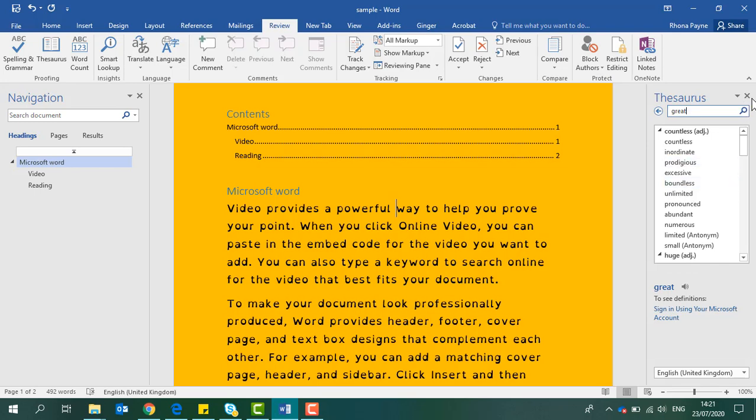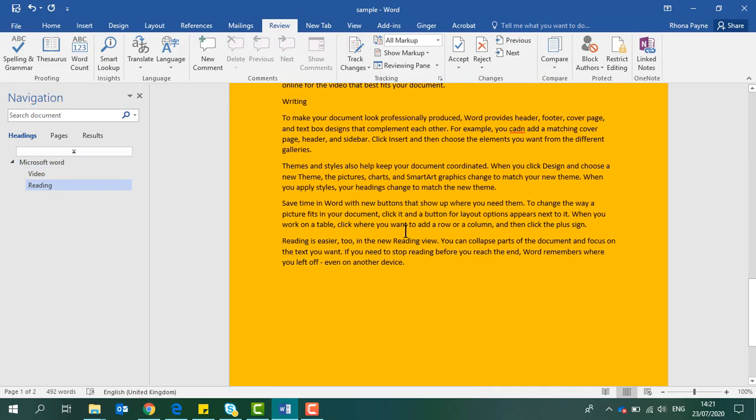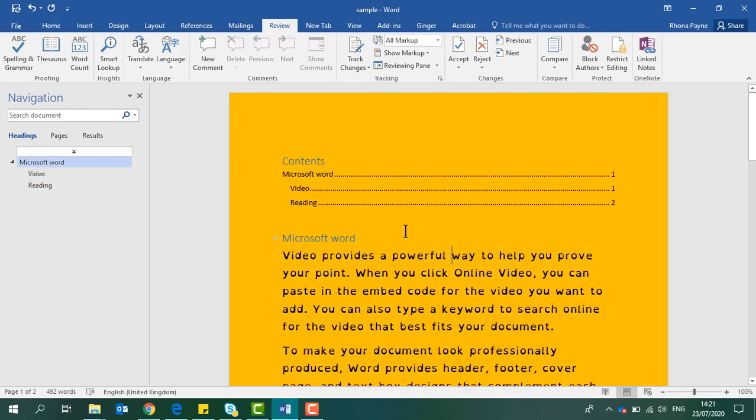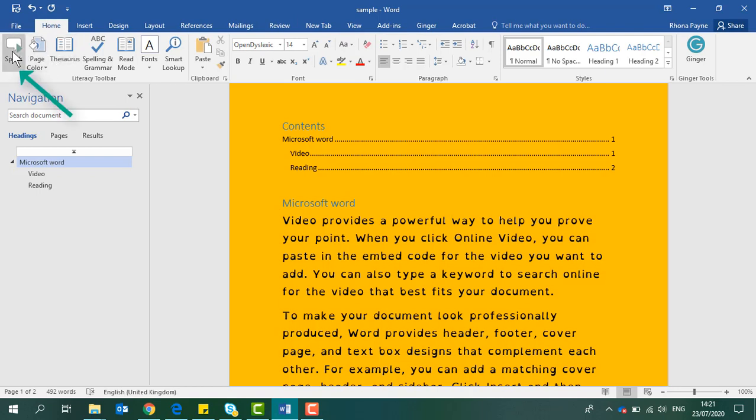You can choose to have the text spoken to you. So if there's a lot of writing on the page that seems a bit overwhelming to read, you can choose to have it read to you instead. So there's something called the Speak function. Now this may not automatically be on your ribbon here at the top, but I'll just show you in a minute how you can add it if you want to. But I've got it up here, so that's Speak.